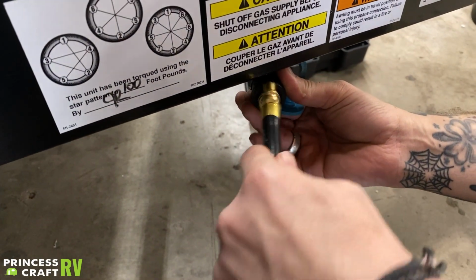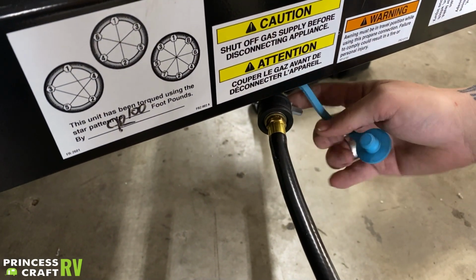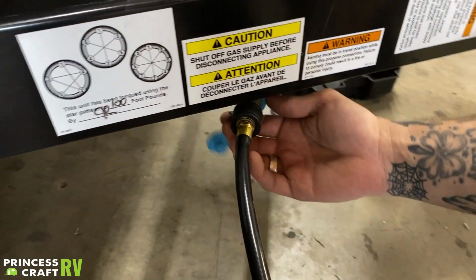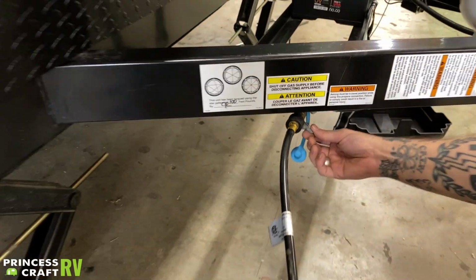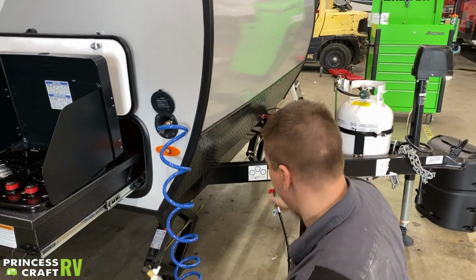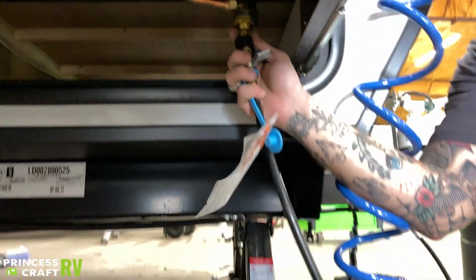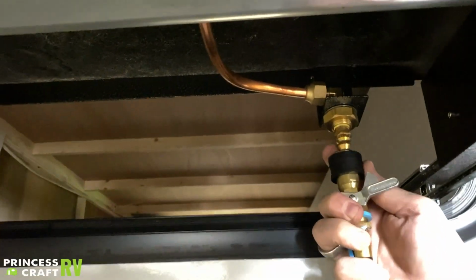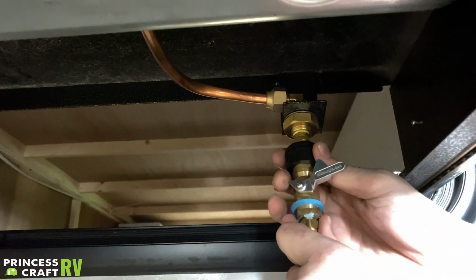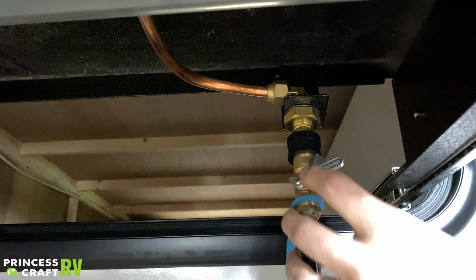If I slide that locking collar back and insert the male end here, once I am fully inserted, that's going to lock on there. And then we have a little valve here that we need to turn on to push that propane through the line. So that's the trailer side of it. And then I take this other side, which should look somewhat familiar because it is that same connection that we utilized back there. On the underside, you'll see again the male side of that fitting. You go ahead and insert this fully, and it can be problematic when you're not looking at it. And then you again have that valve.